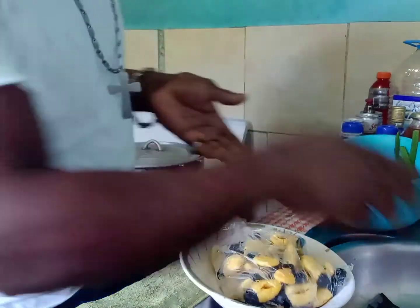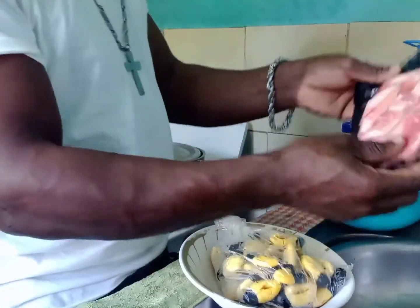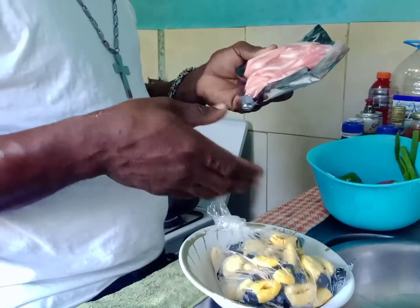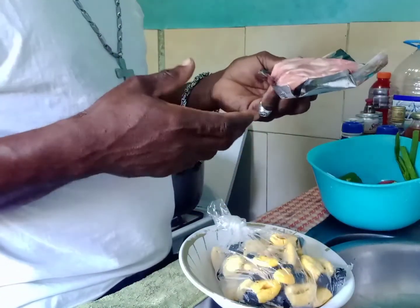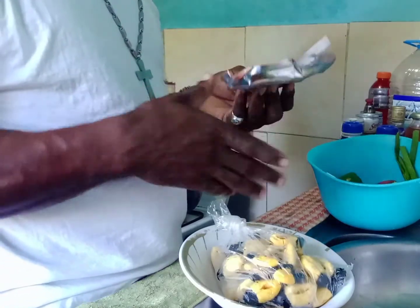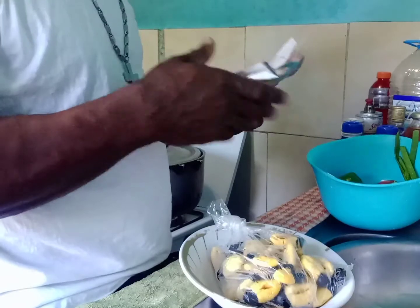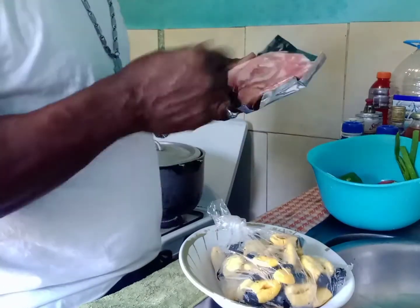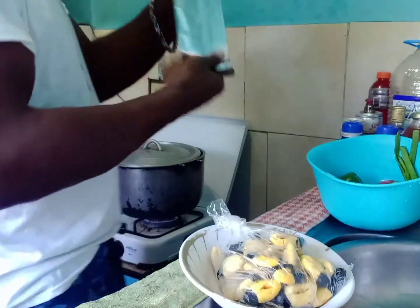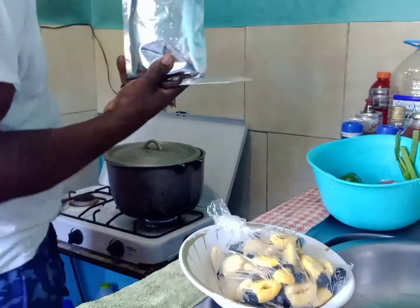So we're going to boil the pigtail, scald it off about 7 minutes. You know it's salt, and so you don't know, so we have to boil the salt out, like about 7 minutes. Some people like it with the salt, but me like when the salt come out, because at the end of the day, salt not too good. So I'm going to boil it 7 minutes. This is the way I'm going to prepare my pigtail.